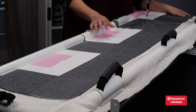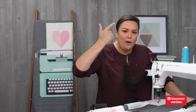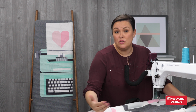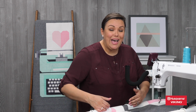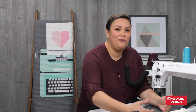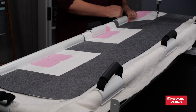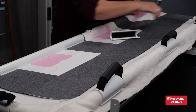So the positioning of your quilt is important because then as you strategically think about the design that you're incorporating onto your quilt, you actually have space to follow through with that design. Now we're going to advance our quilt forward, and we're going to talk about a few things to keep in mind as we're doing that. So the first step in advancing the quilt is to take off the clamps.